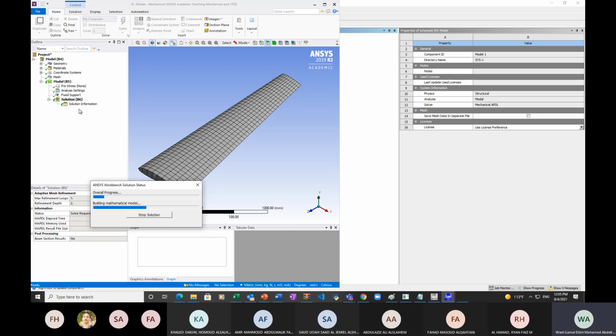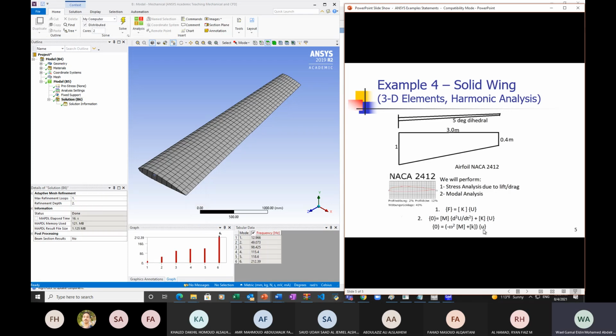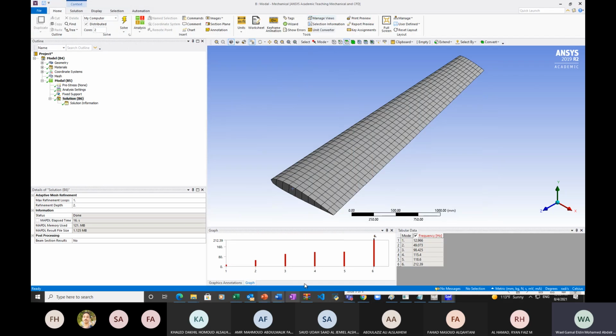Okay. So now what he's doing, he is solving this equation in here. He's trying to find what are the values of omega, and for each one of them, what is the displacement u? How would the beam bend under these natural frequencies? Here are the results. He told me the first natural frequency, number 1, is 12.9 hertz.